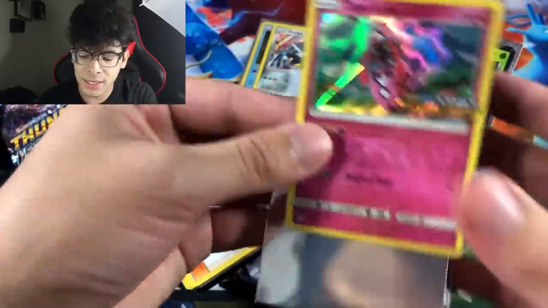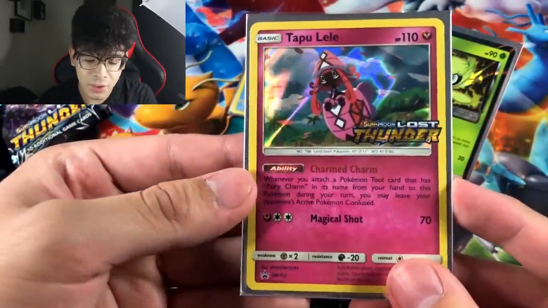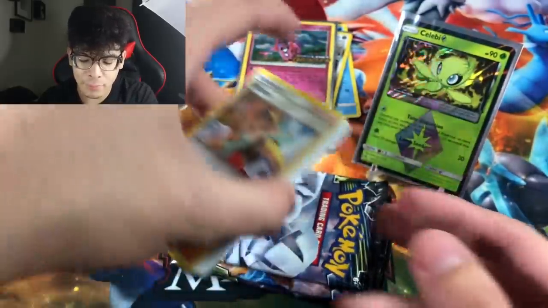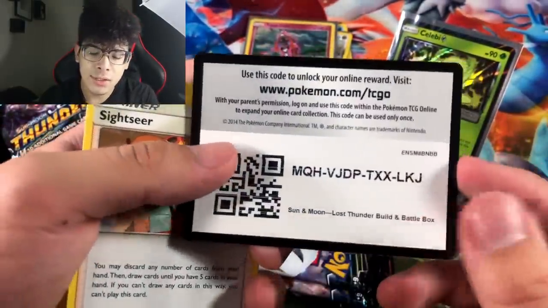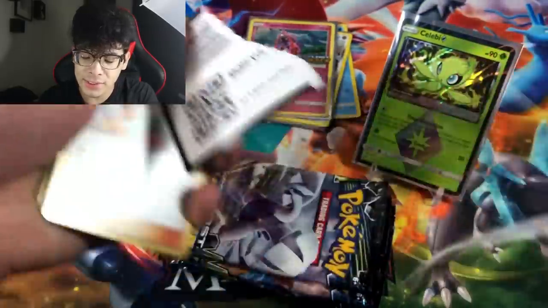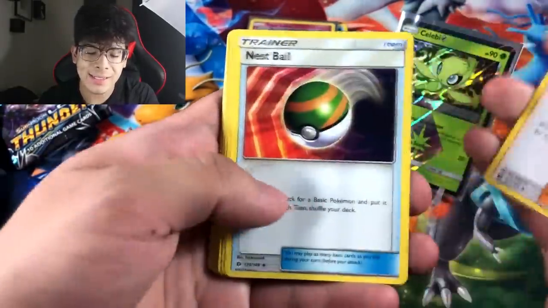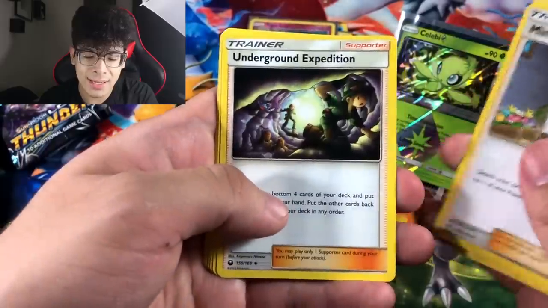Let me go ahead and grab a sleeve real quick for Bebe over here because it needs that sleeve. Check that out. Absolutely love this Pokemon. Most of the Tapu Lele cards they come out with are very, very playable too. So here is the code card for that pre-release kit for you guys right there. And then we got a baby girl, aka Sightseer.